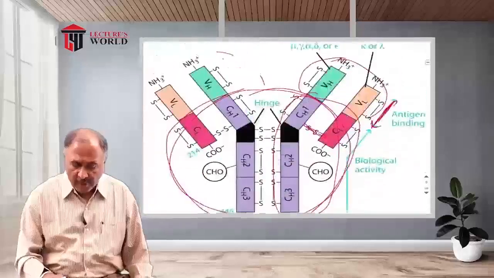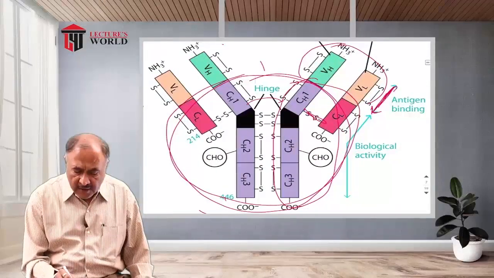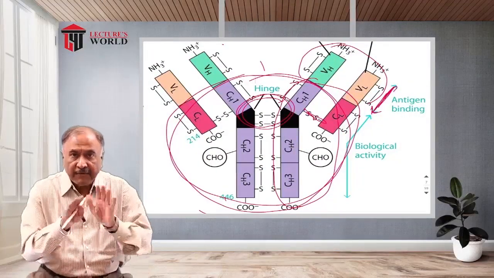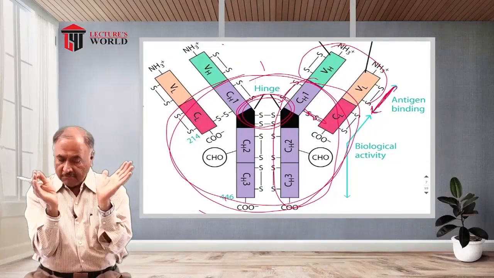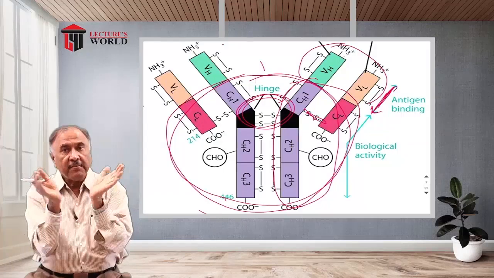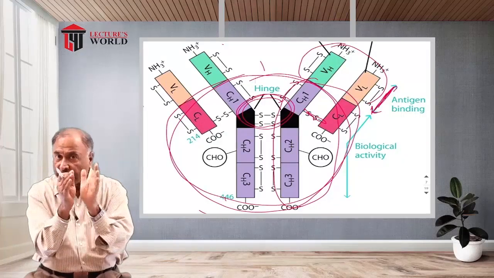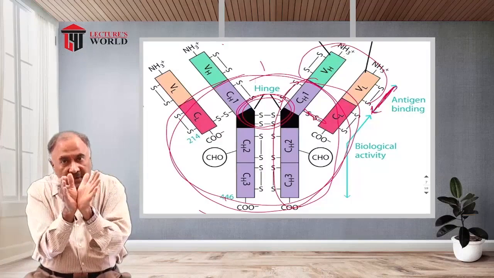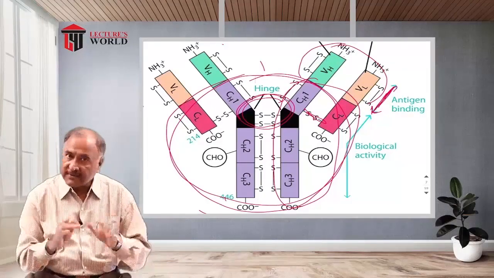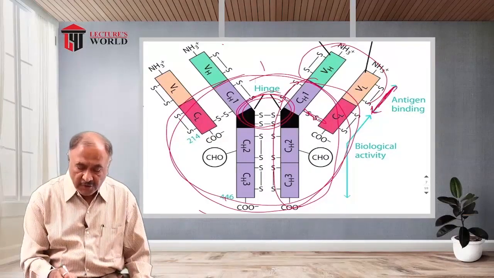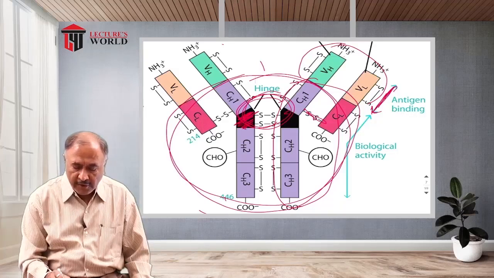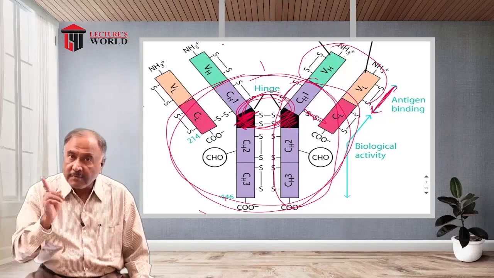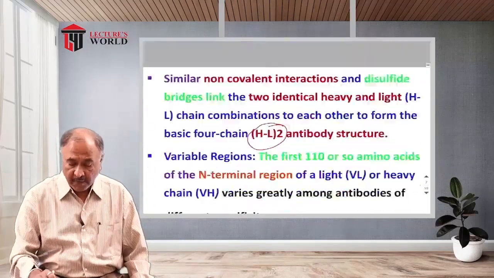In the diagram, I can show you that these are the hinges. And therefore, through those hinges, these molecules, that is the antigen binding sites, depending upon the size of the antigen, can open up or slightly close. Angles can vary. So this is a hinge region. And this black colored one is the proline rich region. Amino acid, which one? Proline. Okay.